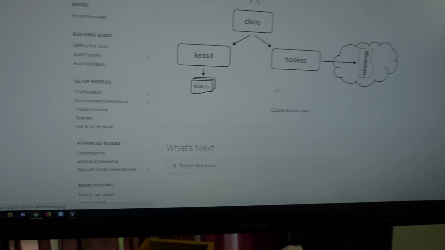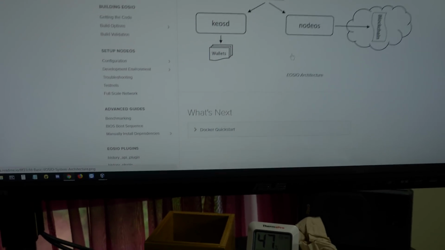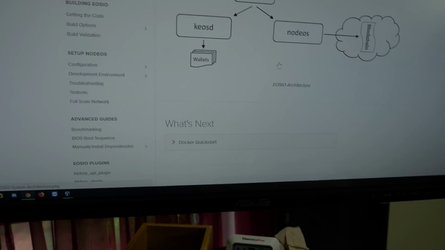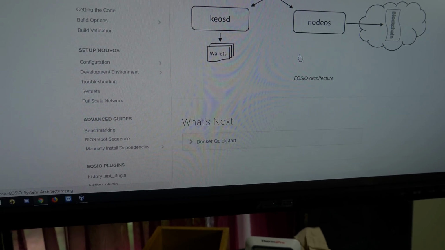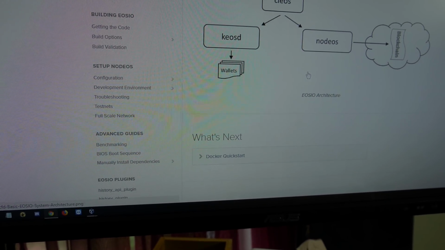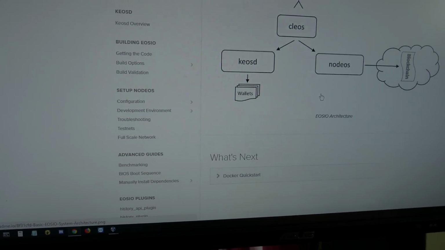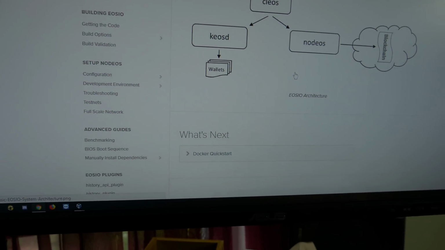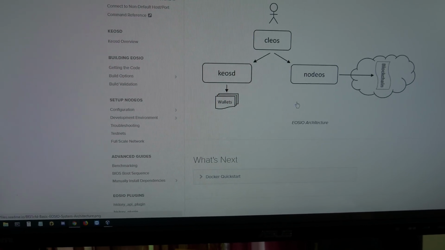It looks like I'm going to need to use Docker for this, and I've never used Docker before. Pretty much, Docker is containerization, which is like a virtual machine but run in its own sandbox or something. So I just have to read through all this stuff and figure out where I'm at.